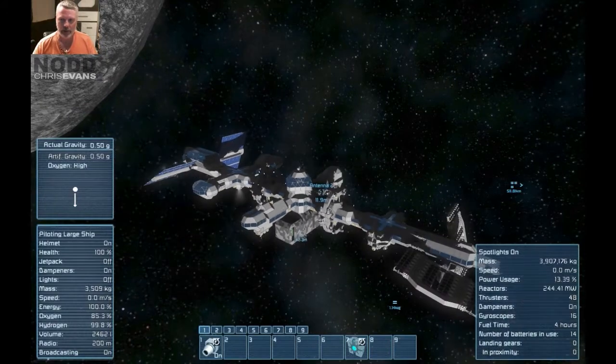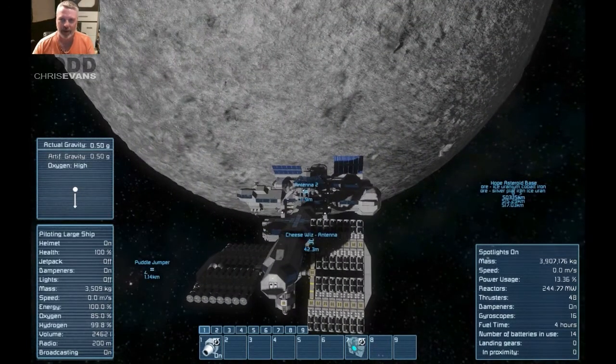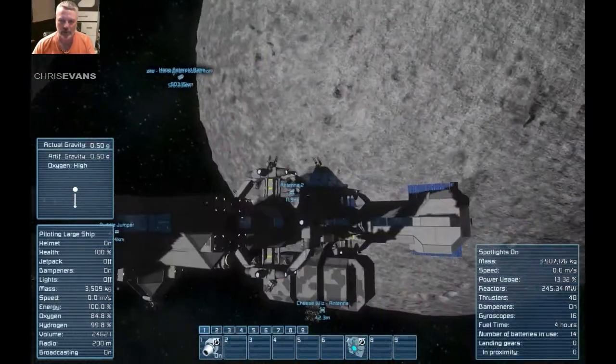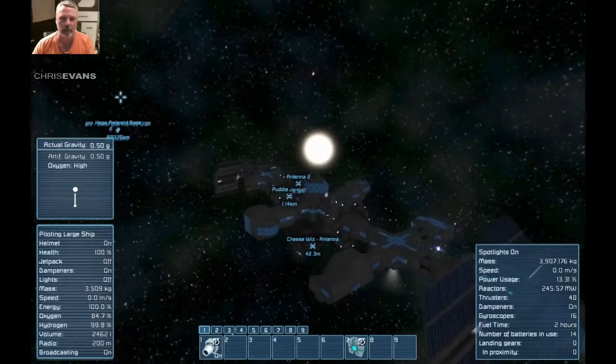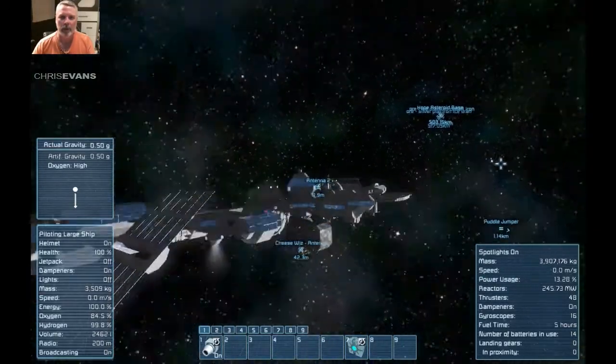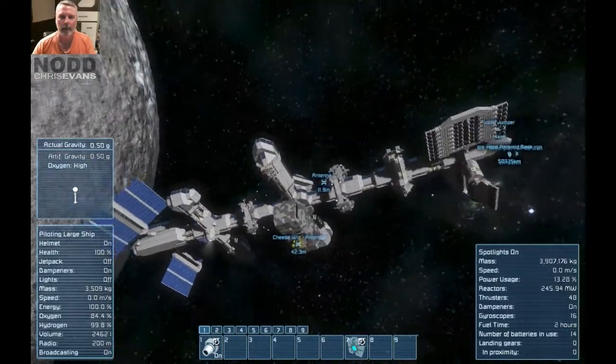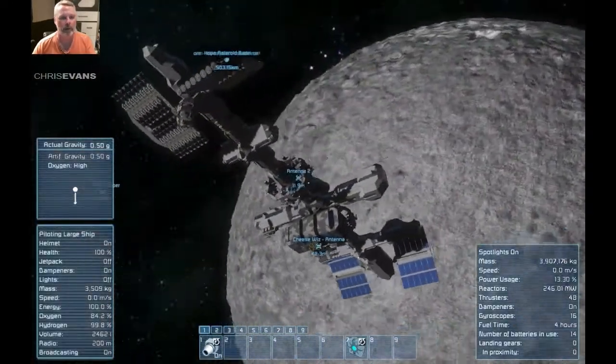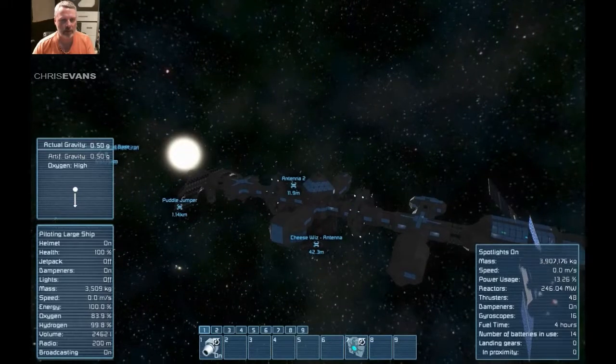I see a moon. I see lots of panels. I think we might have arrived in one piece. Look at this. Whoa, Cheese Whiz is there. Where's Puddle Jumper? Puddle Jumper? I see the Puddle Jumper. Where is it? Puddle Jumper is about a kilometer away.